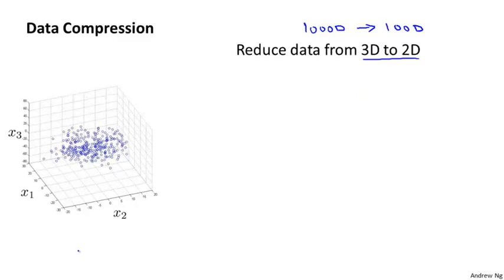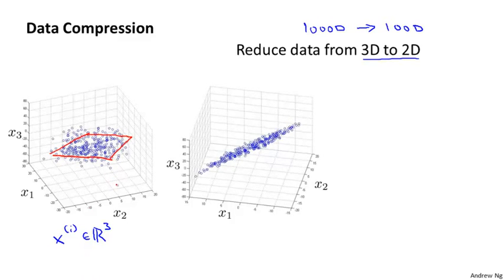So let's say I have a data set like that shown here, and so I would have a set of examples, xi, which are points in R3, so 3-dimensional examples. I know it might be a little bit hard to see this on the slide, but I'll show a 3D point cloud in a little bit. And it might be hard to see here, but maybe all of this data lies roughly on the plane, like so. And so what we can do with dimensionality reduction is take all of this data and project the data down onto a 2-dimensional plane. So here what I've done is I've taken all the data and I've projected all of the data so that it all lies on the plane.